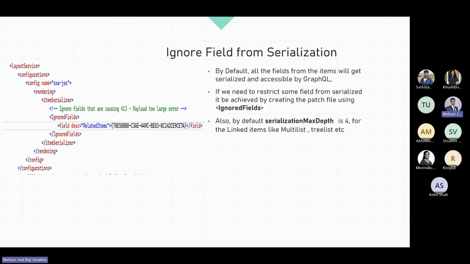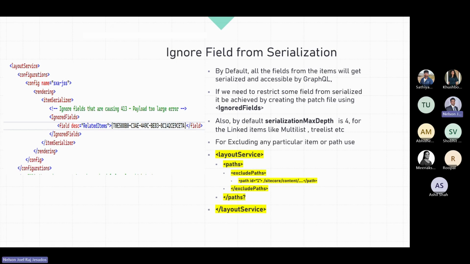In this case, this is very important. If you're not getting the data, if you're getting a raw value, you can increase the maximum serialization depth to 6 or 7 or something, based on your needs. But keep in mind, whenever you increase the serialization depth, it will cause performance degradation as well, because it is trying to serialize all your content. So that's important here.